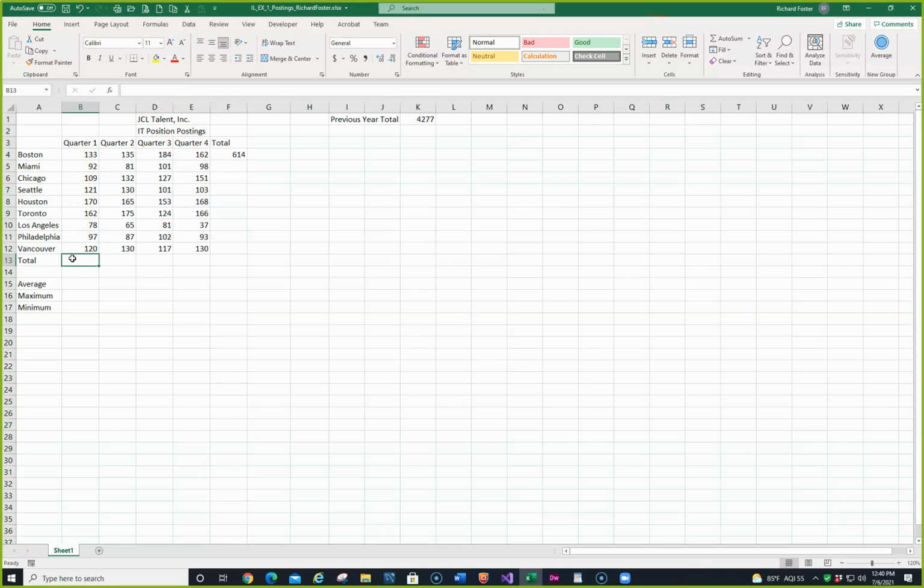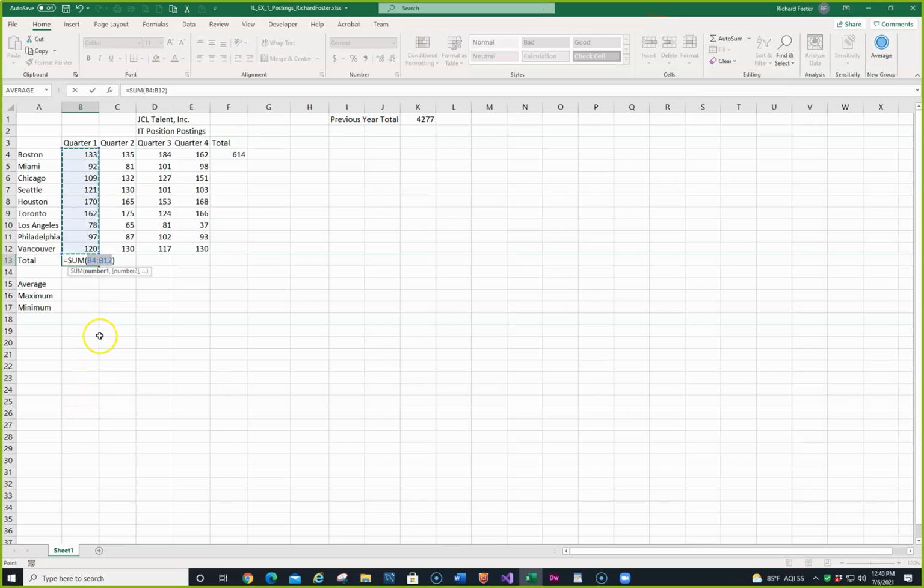And now we're going to use the sum. But it tells you that you could do plus B4 plus this, and so on. But that's crazy, especially if you have 50 things to add. So we're going to click on the auto sum. Now that's the default, auto sum. It just means sum these things up. But there's also average, count, min, and max in here. So we're going to do the sum. Sum and auto sum are the same.